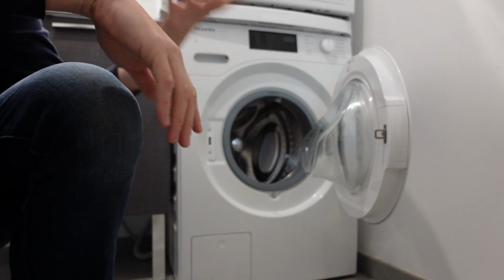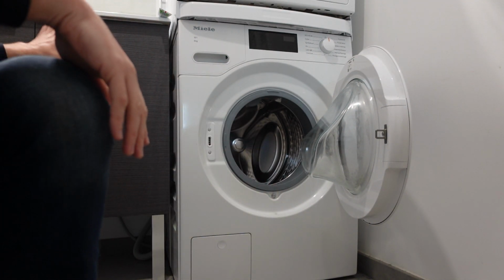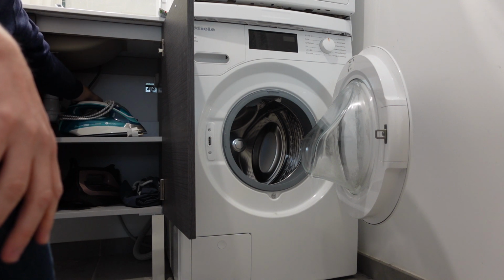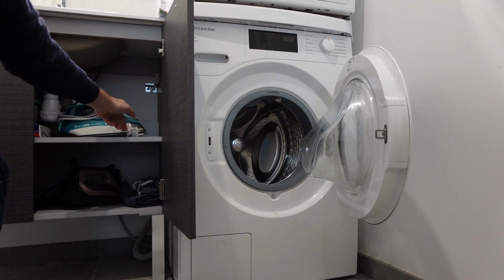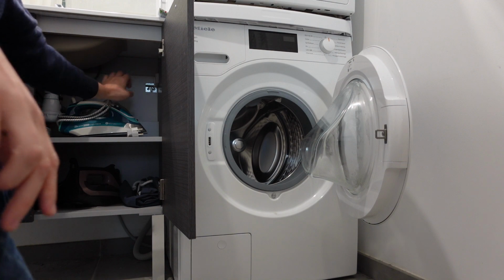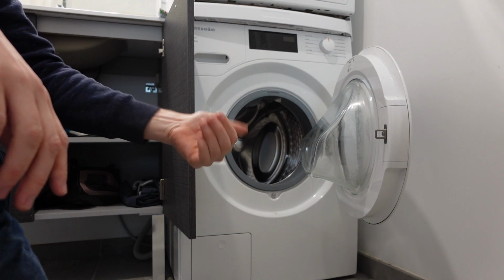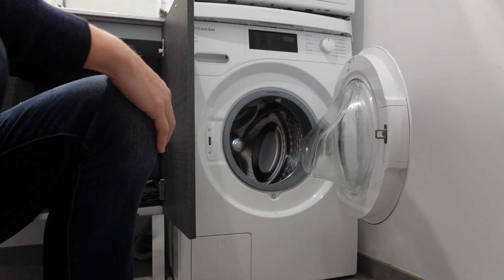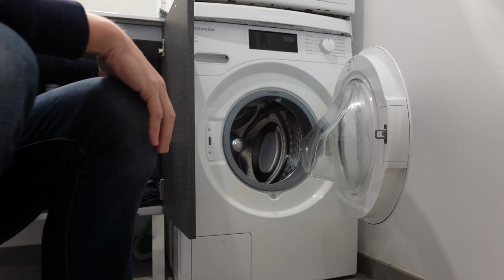There's a couple real simple reasons it could not be getting water. First thing I would check, the easiest thing to do, come around back to the valve that you turn on and off to turn the water on and off, and just make sure that it's turned all the way to the left, all the way counterclockwise, all the way open. That might be preventing the water from flowing well enough.